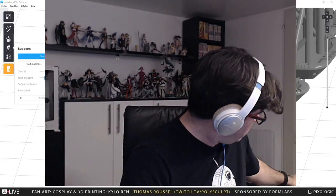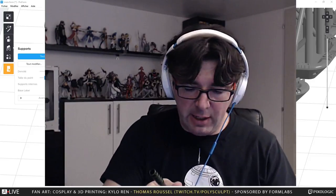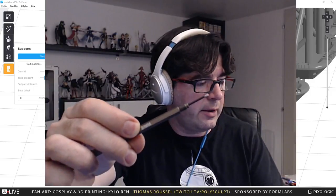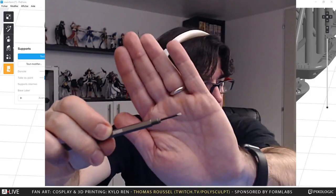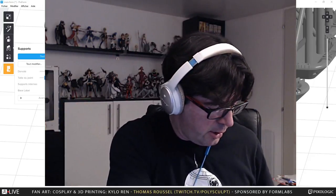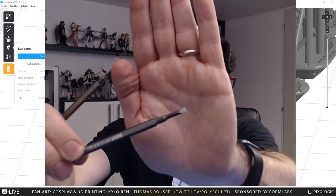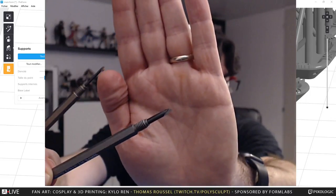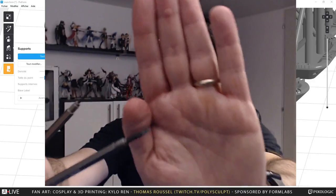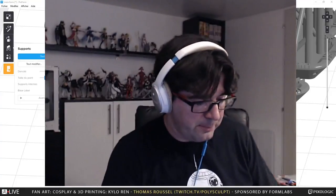Okay, just going back to these tools, then you see this one like that. Let me put my hand like that. You see, you have multiple sizes, very small, and then bigger ones like that. Come on, you see, like this, and it's very, very convenient because this one is not as sharp as the black one, which is here.